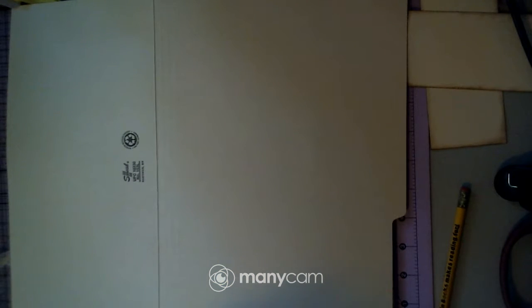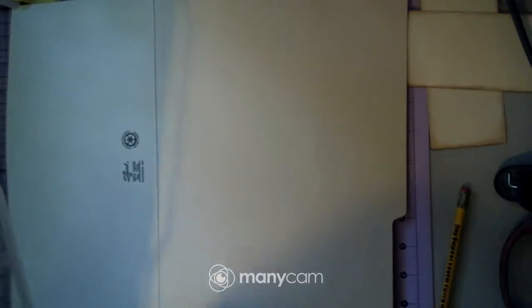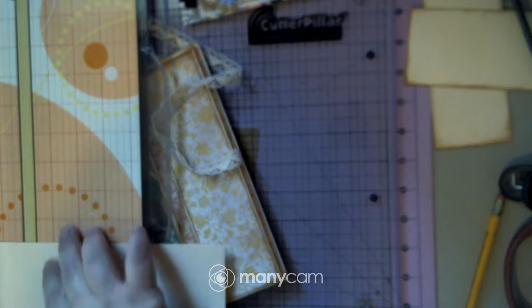If I could find my trimmer. Huh. I lost my paper trimmer. Somewhere. I could go back to bed and sleep a week. Every day.